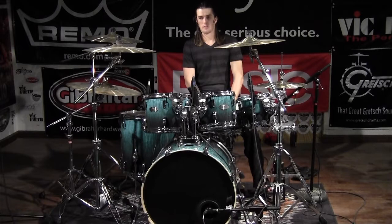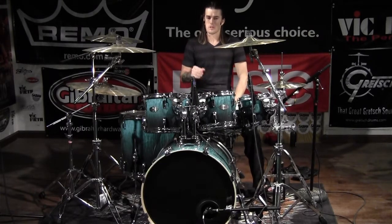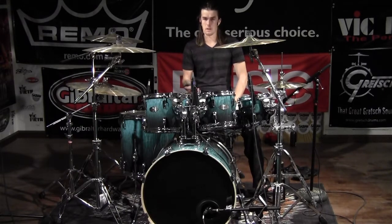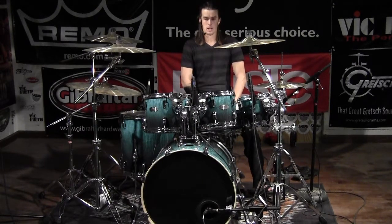It's so responsive, I feel like I'm playing on a double just with my right foot, because it's just like tapping your foot on the floor. Instead of having to fight a spring and letting the spring pull the pedal back up to you, it's still spring-driven, but with the direct drive system, it's a lot smoother than that normal feel of a spring-powered pedal. You get a lot of rebound off the head, so you can barely rely on that spring tension at all. It's pretty solid.